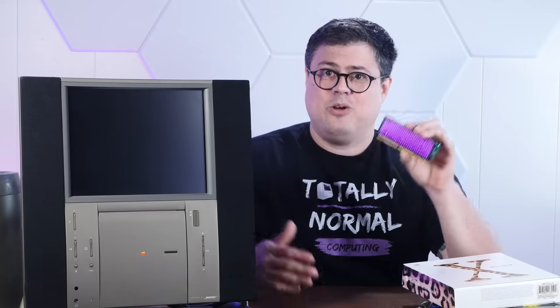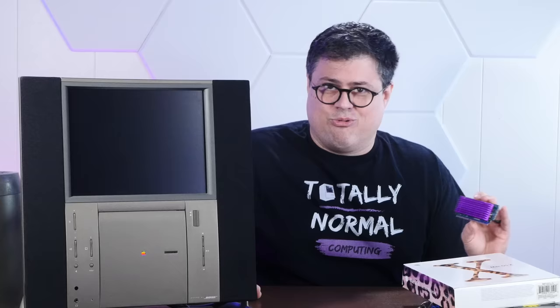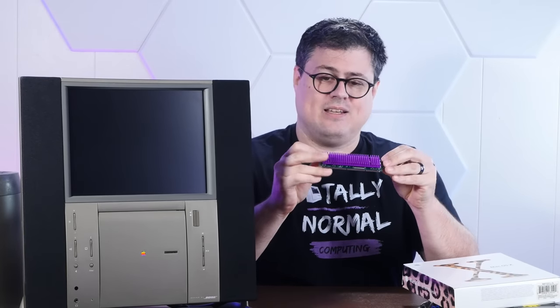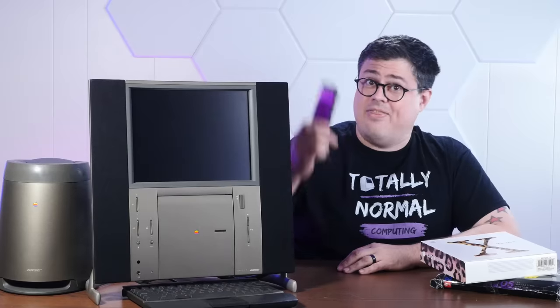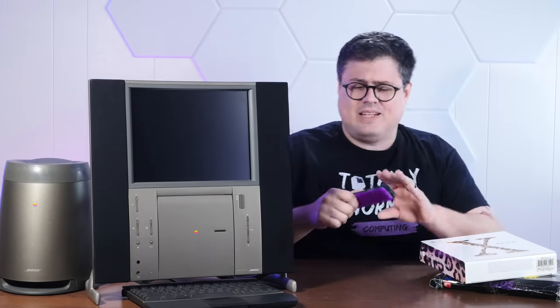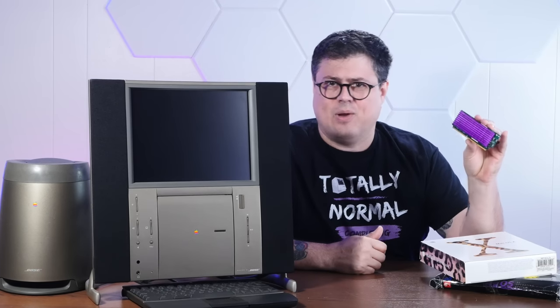And even better, you could use these cache slot CPU upgrades in there, which could give this upgrade-challenged machine a G3. And with a little soldering wizardry, a G4. And that's awesome, but still weirdly limited. Let's take a closer look at how this cache card upgrade works, and I'll show you what I mean.